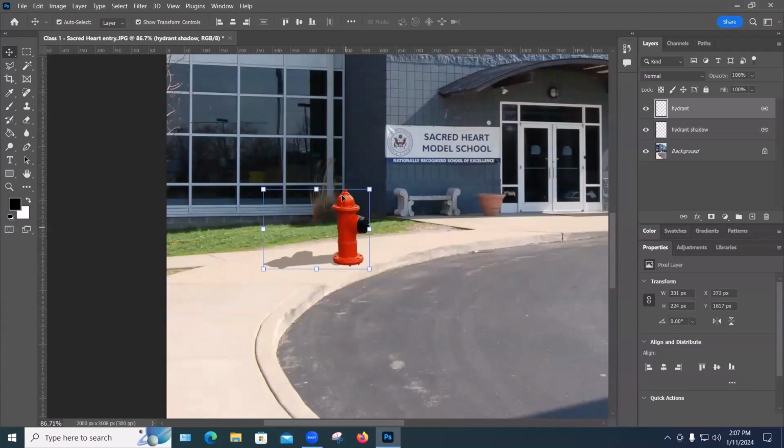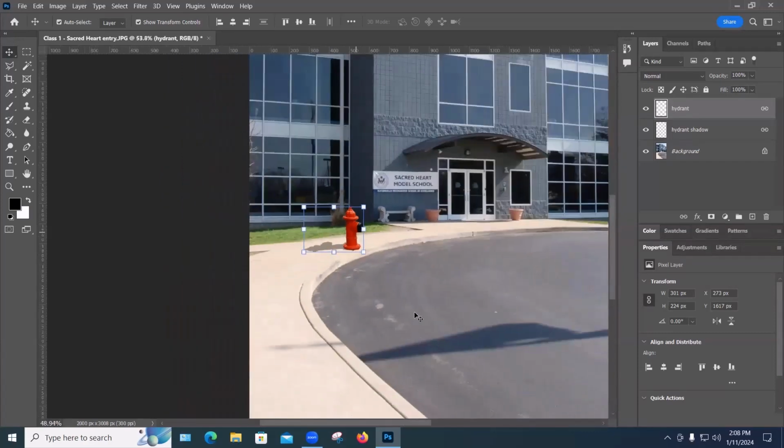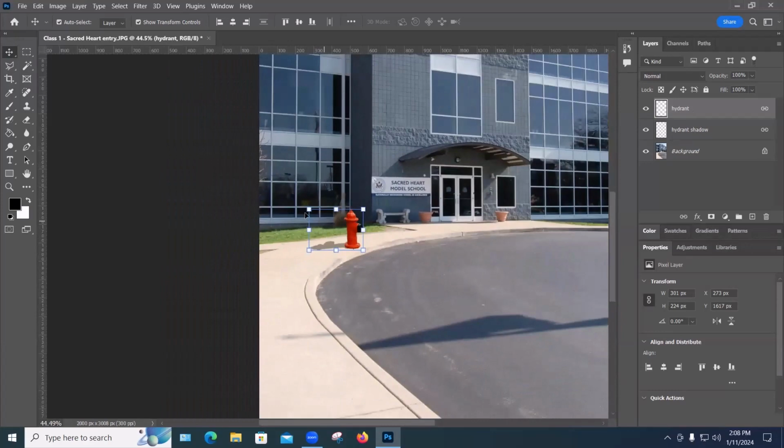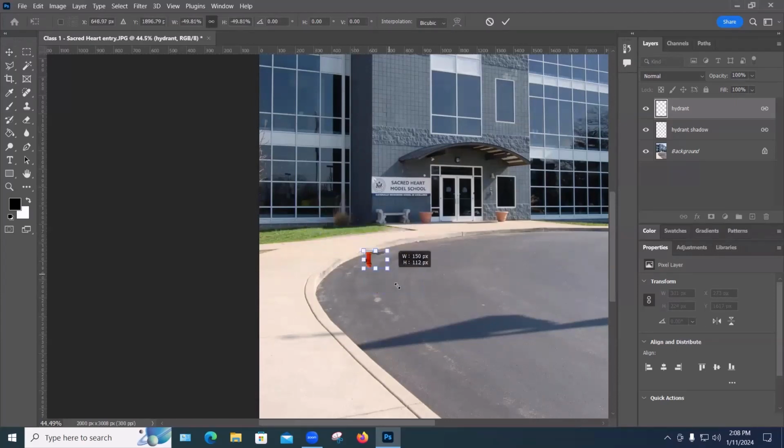A question from the floor about moving the shadow underneath the hydrant. I just clicked and dragged it down underneath the hydrant layer. AutoCAD has a similar thing where you can do fills and stack them on top of each other, but you never really see the stack, and it becomes very important when you're starting to put these together. If I decided to move them back to there, I'd then have to shrink them down. They shrink down together when they're linked. So it's a very handy way to keep them together. But look at that. There we go. Ooh. Got to be careful.